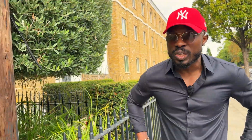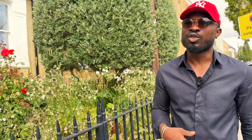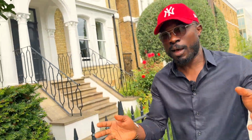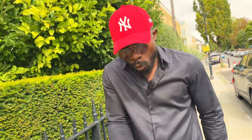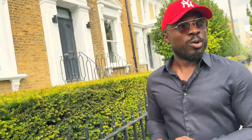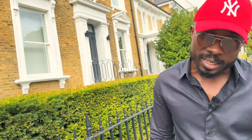I think sometimes the listing companies or agents list these houses just for show, because before the houses get on the listing platform, on Rightmove, what's the other one? Zoopla and the rest, it's gone already. So how? But yeah, I'm going to be showing you guys a couple of places that we'll be viewing today, and hopefully, no, it's not even hopefully, we have to move this time.